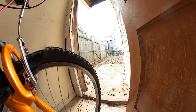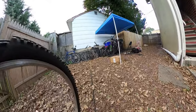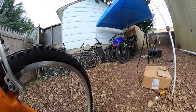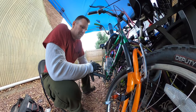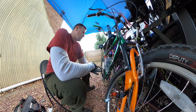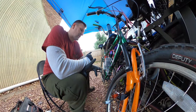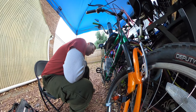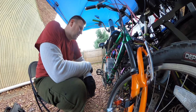Our next step is definitely spark. I did put a brand new CDI on because I didn't trust his, and since he's getting a brand new motor, I figured we should get a brand new CDI. I'll probably continue with the stock exhaust and the stock carburetor for now at the bare minimum, because I don't think those are causing the issue. But the way it is backfiring out the carburetor, that's usually timing and ignition.